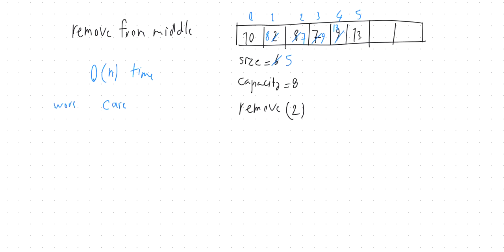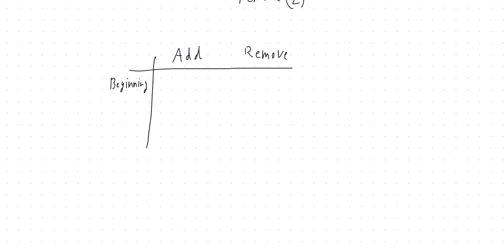Okay, now all of this can be put together in a table, which is the last thing I want to talk about in this video. Just summarize everything. So we had two operations, add and remove. And we could do that either at the beginning, at the end of the array, or somewhere in the middle. And we saw that doing that to the end is the simplest, takes constant time for both operations, order one, but everything else is linear time. Order n, order n, and order n.